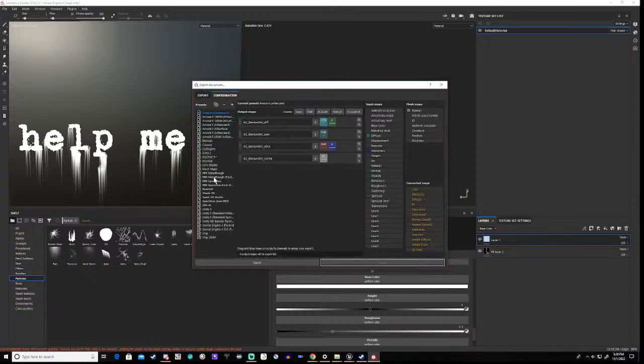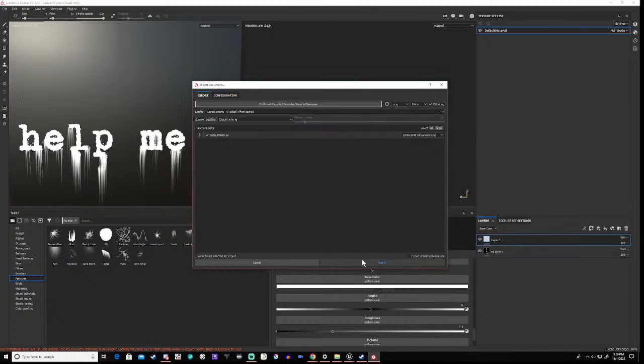Then we go to configure Unreal Engine 4. We're only really going to need the base color for this, but we'll just export these anyway. And yep, that should do us.